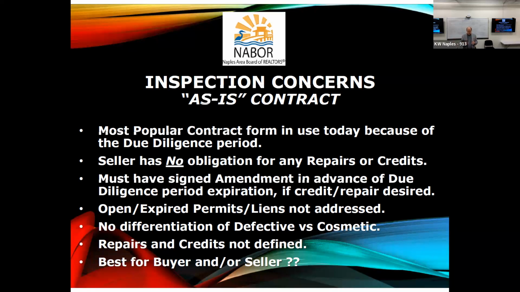If there's a credit requested, there needs to be an accompanying document that supports the amount of that credit. It can't just be, there's a lot of little stuff going on here, I want a $5,000 credit. I see it a lot in the NABOR contract where a buyer's asking for a credit and they don't provide any. It's just like, well, I got to get a new refrigerator. I got to replace this. Give me 10,000. Nope, that's not the way it works.